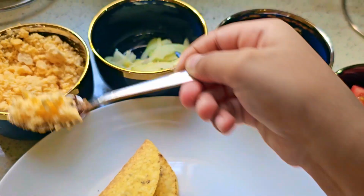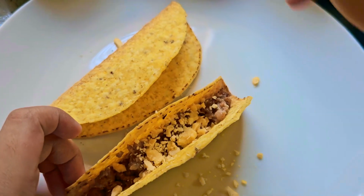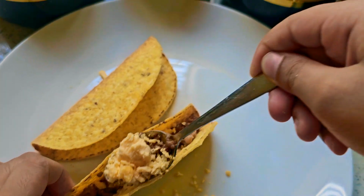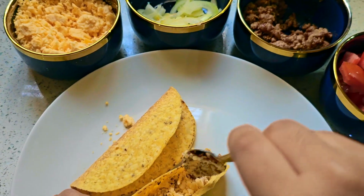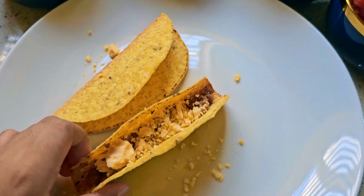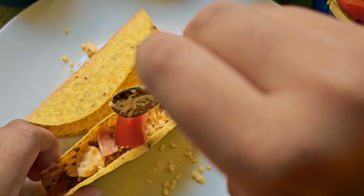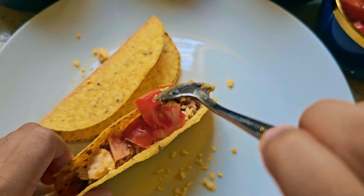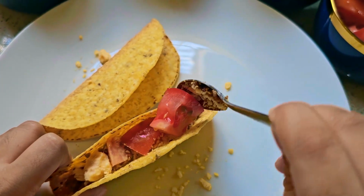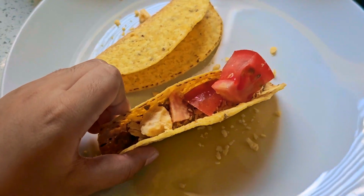Kids do cheese. Tomatoes, mince, onion, and cheese. I'm gonna make mine look cute. Okay. Tomatoes. Like tomato. Hey, go in there. And onion. I'll do one more block. Okay. Onion. Raw onion. Do like a raw onion. Okay.